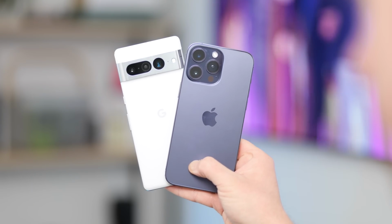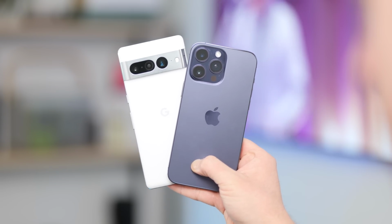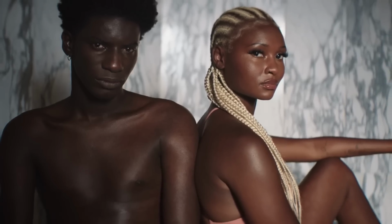The selfie cameras on both phones are just fine with their 12 megapixel resolutions. The iPhone has its new Dynamic Island housing the selfie camera, while the Pixel 7 Pro has a much smaller punch hole camera. It's hard to get a full understanding of the cameras from just the specs though, as with phones now, computational photography is where the real magic is. Google's photo experience often gives them a strong edge in accurately representing skin tones, and Apple's Smart HDR 4 can sometimes lead to poor results, washing out color.